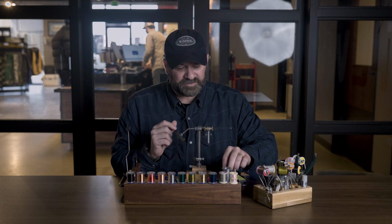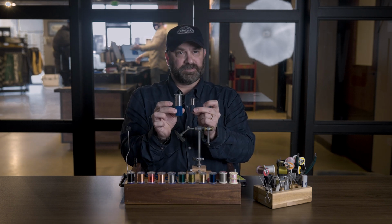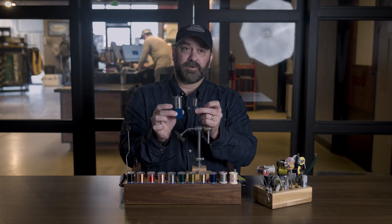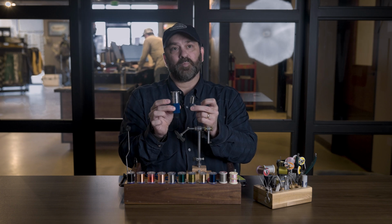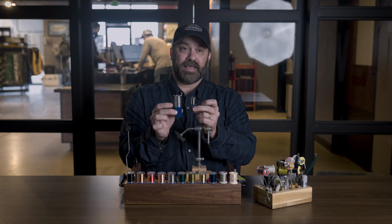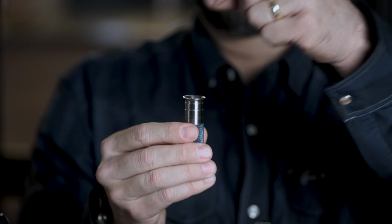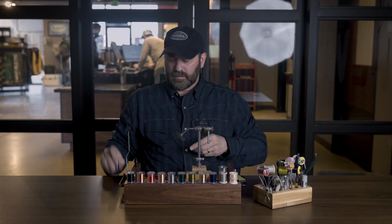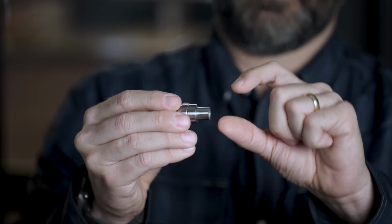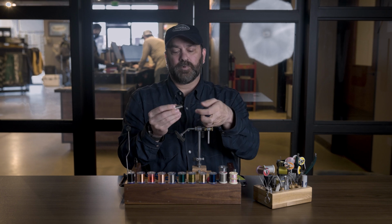So last tool, and it's actually the same tool, just two different sizes. These are hair stackers. So if you're familiar with an elk hair caddis, when you form the wing on that, you're using elk hair. You want to have the tips of that hair even. So basically what you do is tips of the hair go down in, give it a tap, and when you open it, those tips of the hair are sticking out where you can grab them all at the same length, and then you have a nice even wing.